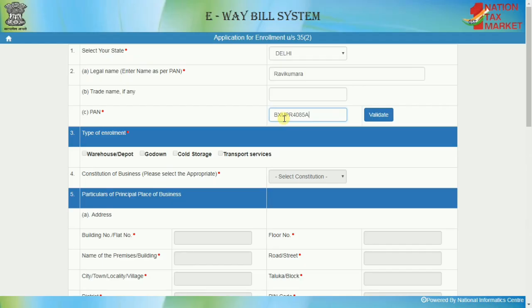It is to be noted here that entered details must match with the transporter's PAN card.